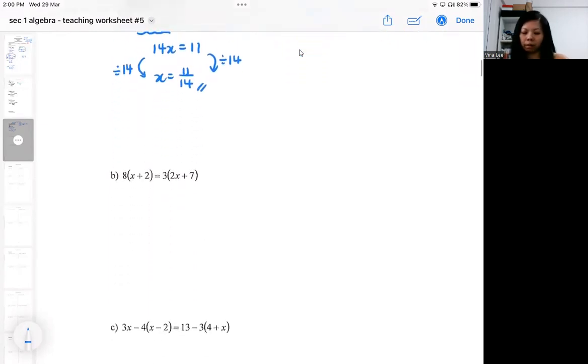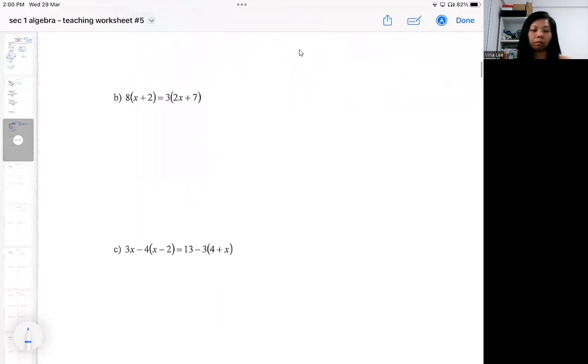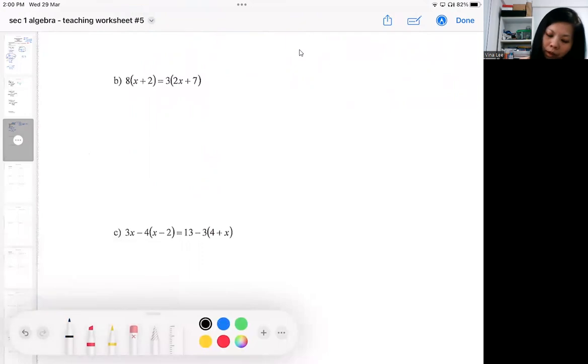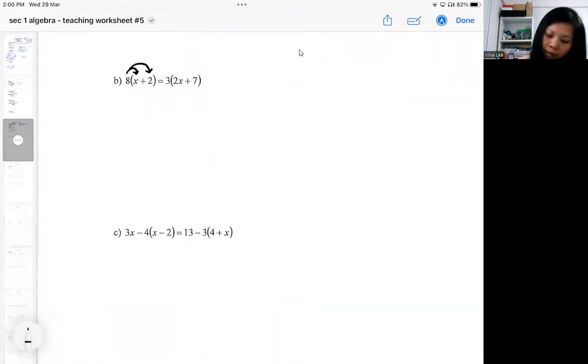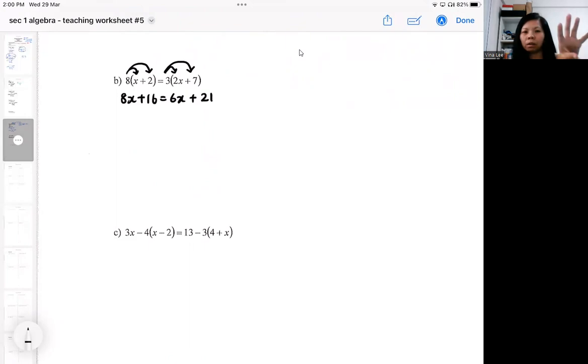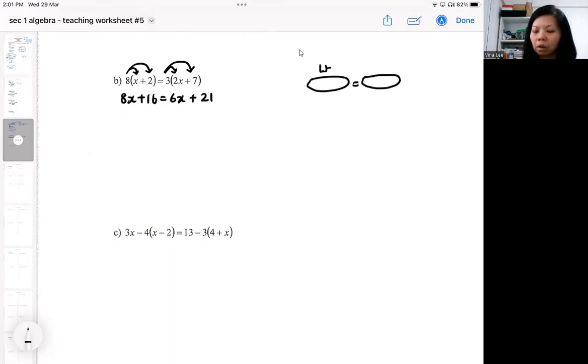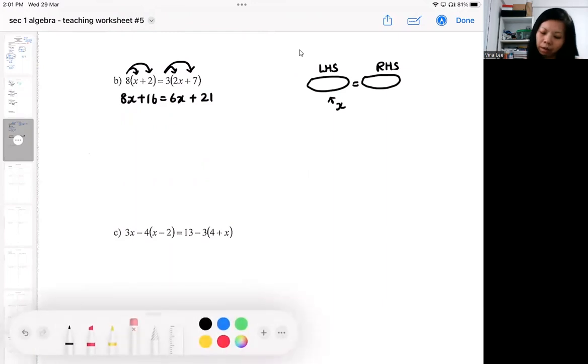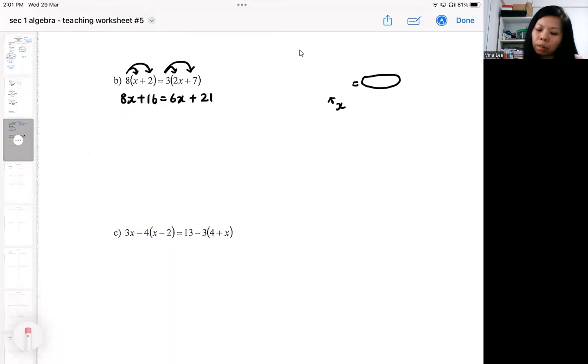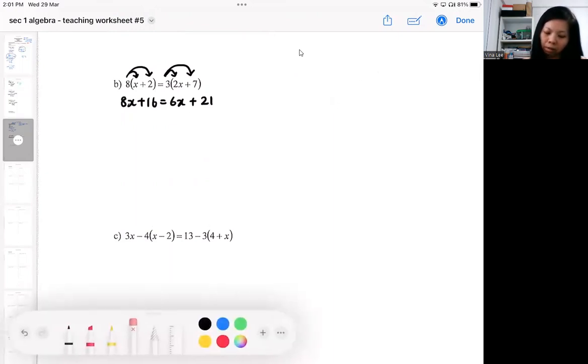Okay, but what if both sides have brackets? Yeah, it's quite possible. So if both sides have brackets, you focus on the expansion first. Make sure your expansion has no mistake. Then maybe you'll be thinking, how come my x is, I've got 8x on the left, I also got 6x on the right. Where is your objective? Remember I mentioned in the starting, your objective is always to get your x on the left side. So I want to do something so that my x can be on the left side.